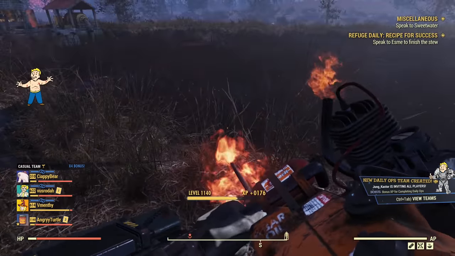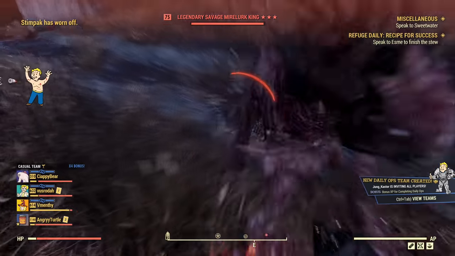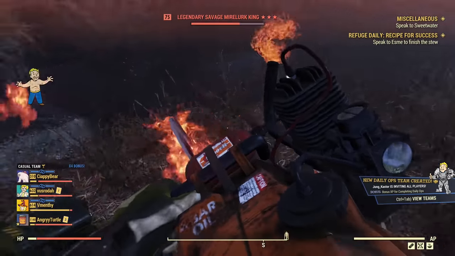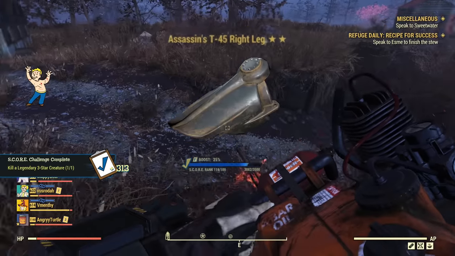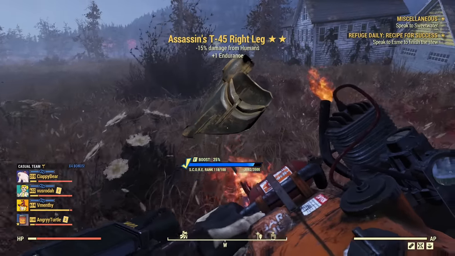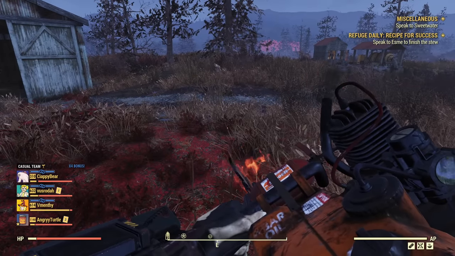Where are the kings? I see the king somewhere. Where are you? There, that's a 3-star king. He's a hard hitter and normally super tanky. Not for me. He's dead. Okay, we killed them all. Now, let's go for some flying creatures.